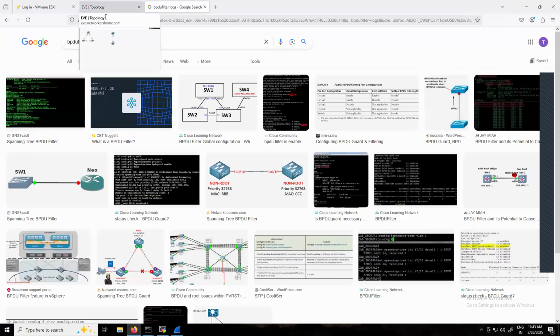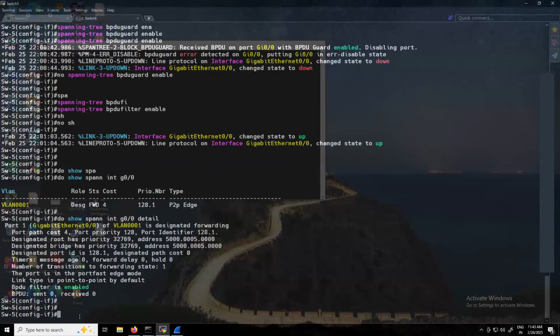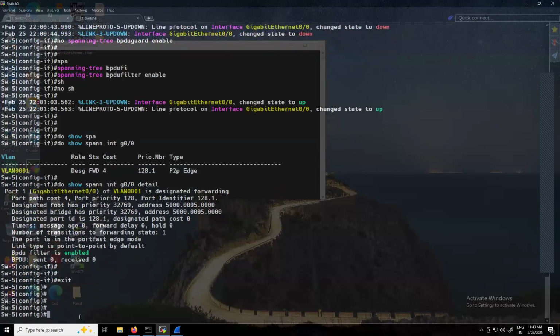Just a moment. There has to be a way to check it. Okay, so maybe this will not generate logs, because you can see the BPDU sent. There are no BPDUs sent here.